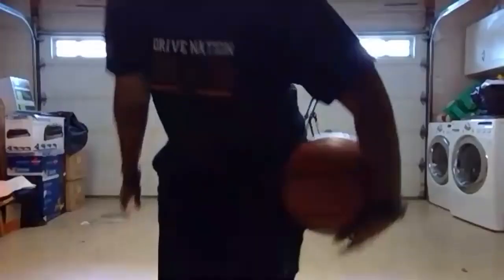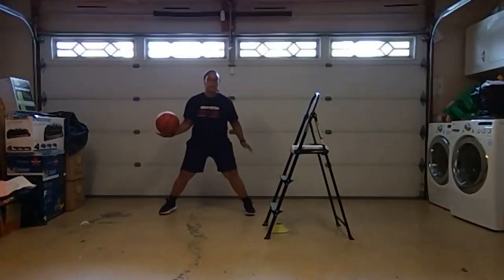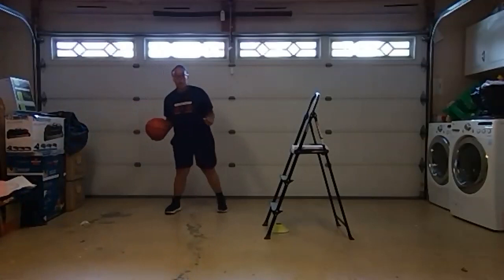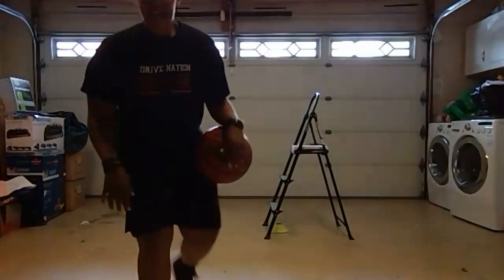Okay, let me do it one more time. Here we go. I'm on the left side of the cone. Catch, face. I'm going to step and dribble, left foot, right hand dribble. So I just want to fake them out. Keep your dribble. 1, 2, into your step back. So dribble drag to the right. I'm sorry, left, then drive to your right. Dribble drag, then drive. 1, 2, into your step back. Everybody got it? Here we go. Let me see. Everybody's good to go.